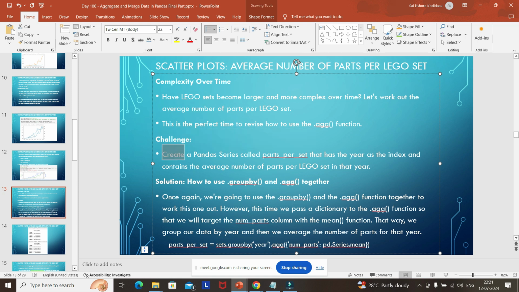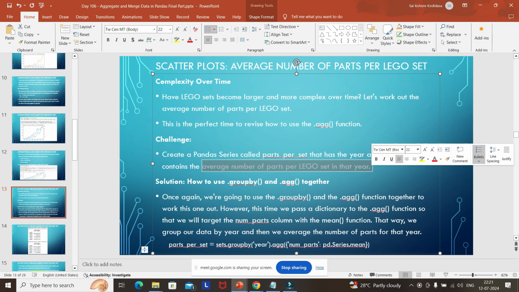So now what we will be doing is using the same parts per set, with year as the index. We will be taking year as the index and it contains the average number of parts. The same thing will happen here: group by and aggregate.